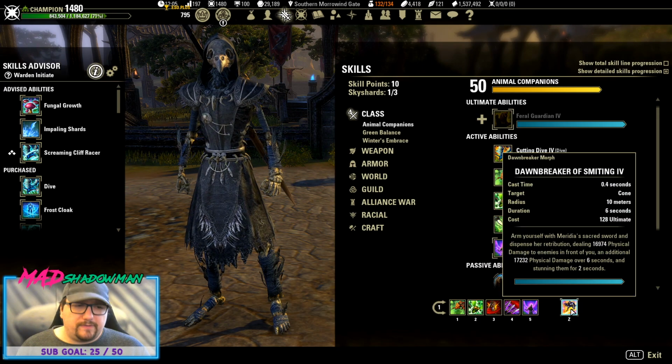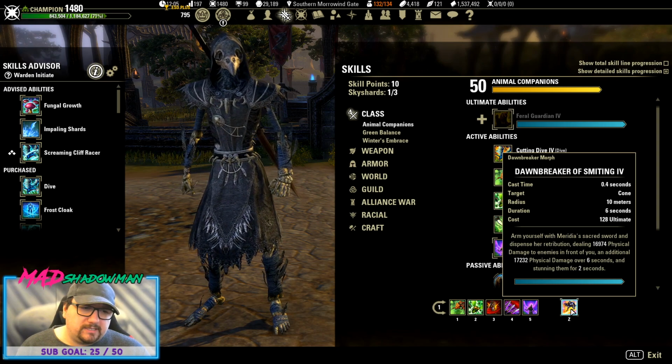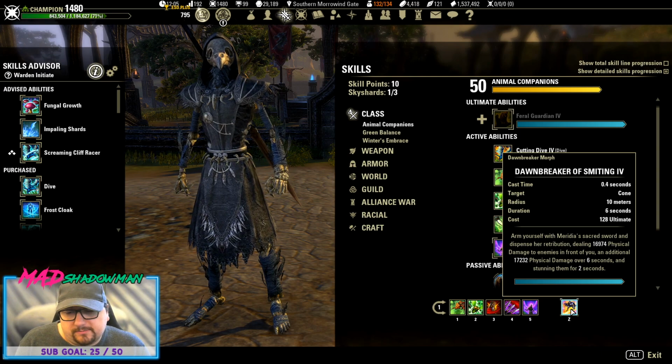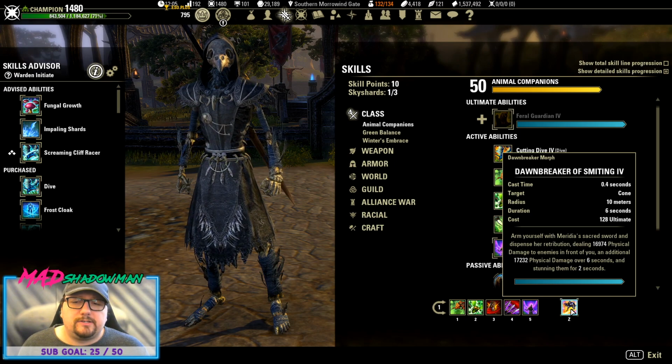You can't go wrong with this. It smacks hard. It adds a nasty dot. It knocks everybody down. And it's pretty cheap. And on this build, you'll have it up in no time. You use it, you kill someone, you dodge an attack, you absorb a little bit of damage, your sets go to work, bango bango, it's back up, and then you can use it again.